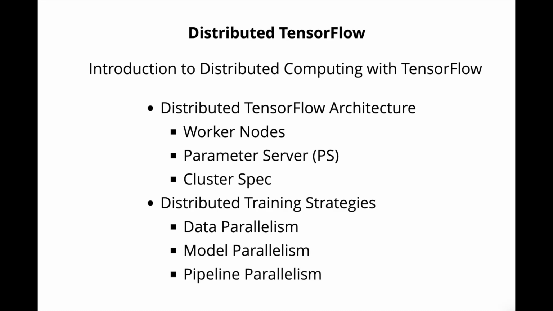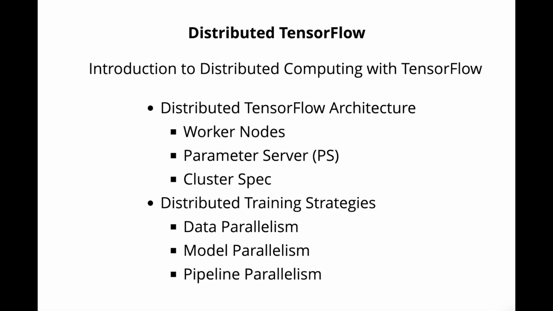Introduction to Distributed Computing with TensorFlow. Distributed computing with TensorFlow refers to the process of distributing model training and inference across multiple devices or machines to accelerate computation, handle large datasets, and scale machine learning tasks. TensorFlow provides a comprehensive framework for distributed computing, allowing developers to leverage distributed training strategies, parallelism, and resource management capabilities.